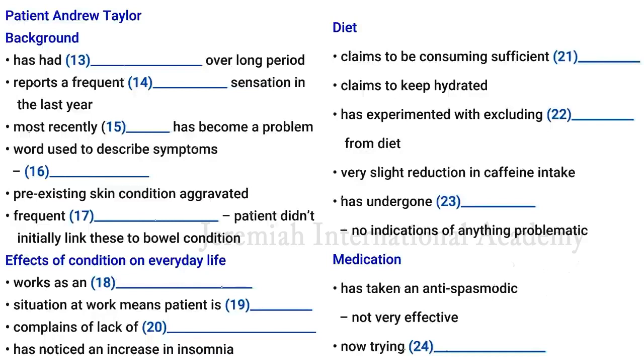Good morning, Mr. Taylor. Now, you've been referred to me because it's possible that you're suffering from irritable bowel syndrome or a related condition? Yes, that's right. Okay, could you start by giving me some background? This has been going on for many years. After meals, I've always tended to get heartburn, but I found that pretty easy to deal with by taking antacids from the pharmacy. But a year ago, things suddenly got worse, and there were other problems I started to notice.